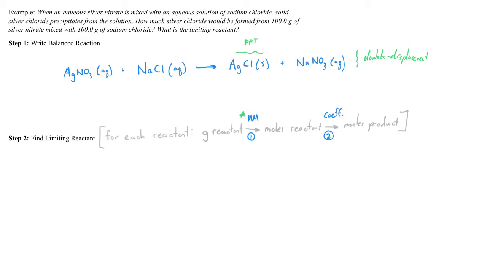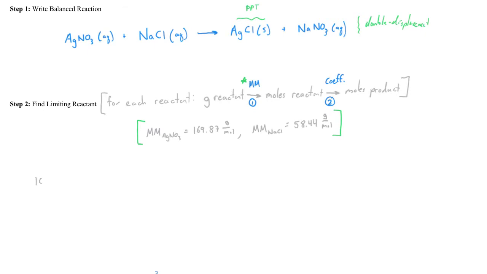Now, because we're going to need the molar mass for both of our reactants, I'm going to write them here in the beginning, and we're going to use those throughout the problem. So to find out if silver nitrate is the limiting reactant, we're going to start by converting the mass of silver nitrate into the moles of silver nitrate. So I'll show that here in my first conversion factor, that the unit on the top will be moles of silver nitrate. All right, now the second step is we're going to convert moles of silver nitrate into the moles of the product we're interested in, which happens to be silver chloride. So that will be my second conversion factor, where moles of silver chloride is the top unit.